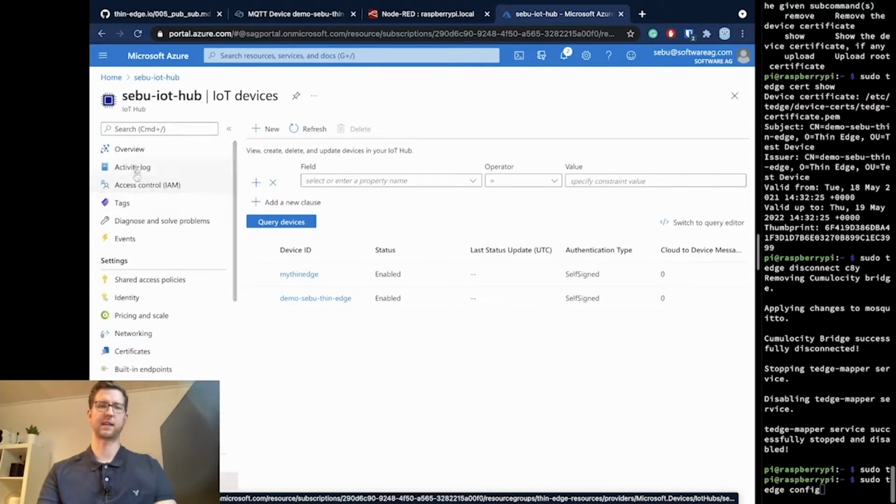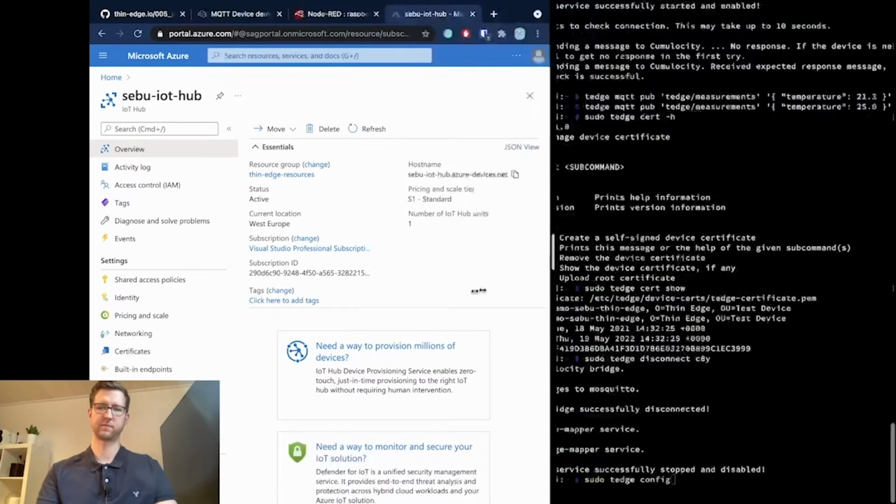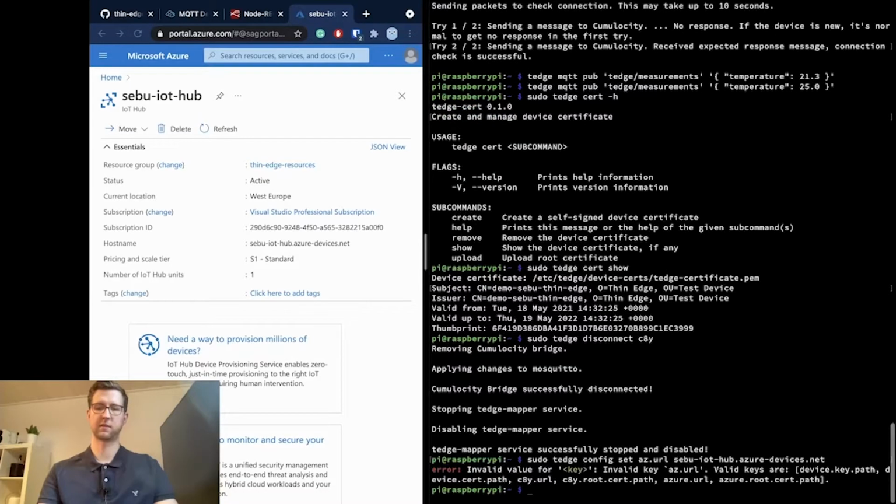And for that I go to the overview and copy that host name here, and paste that here as Azure URL. That was wrong, so it's directly telling me what are valid keys.